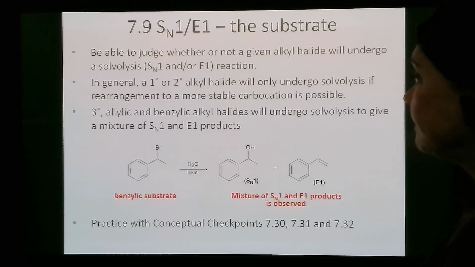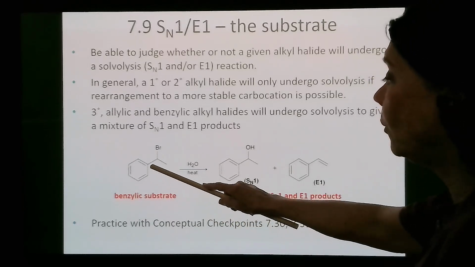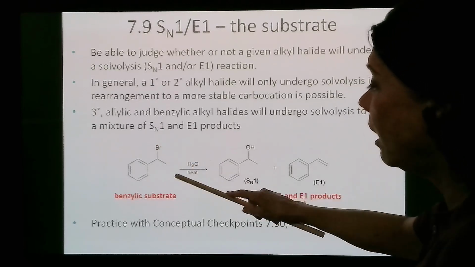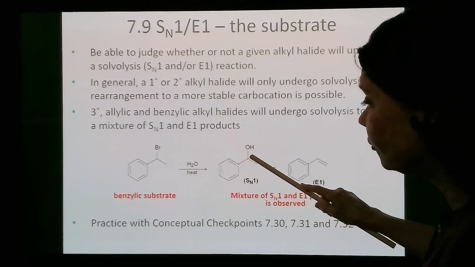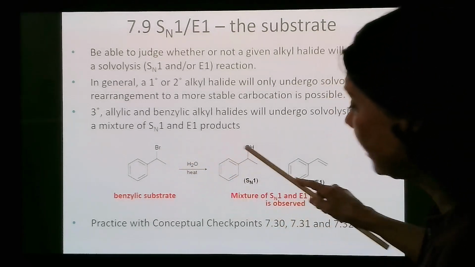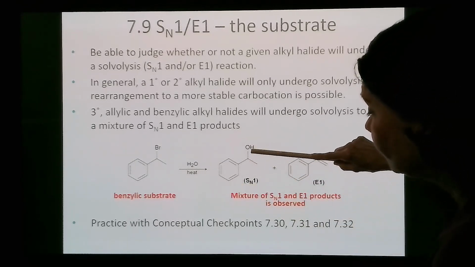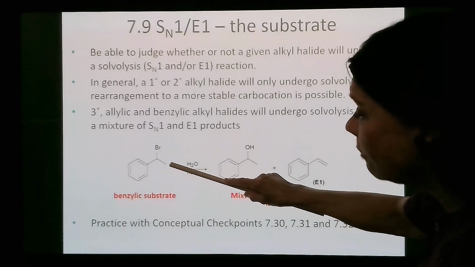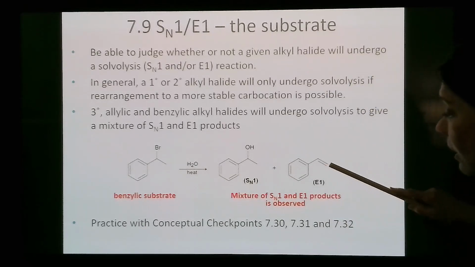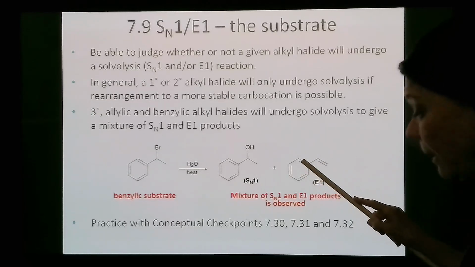So this is an example of the benzylic carbocation being formed. Here you have loss of bromide. You're going to have a benzylic carbocation formed where the positive charge is here, the positive charge is here. It's going to be resonance stabilized. And then you have the solvent molecule come in and attack and form a C-O bond, or the solvent molecule can come in and abstract a proton from this terminal methyl and give you the alkene, which again is going to be stabilized due to conjugation with the benzene ring.